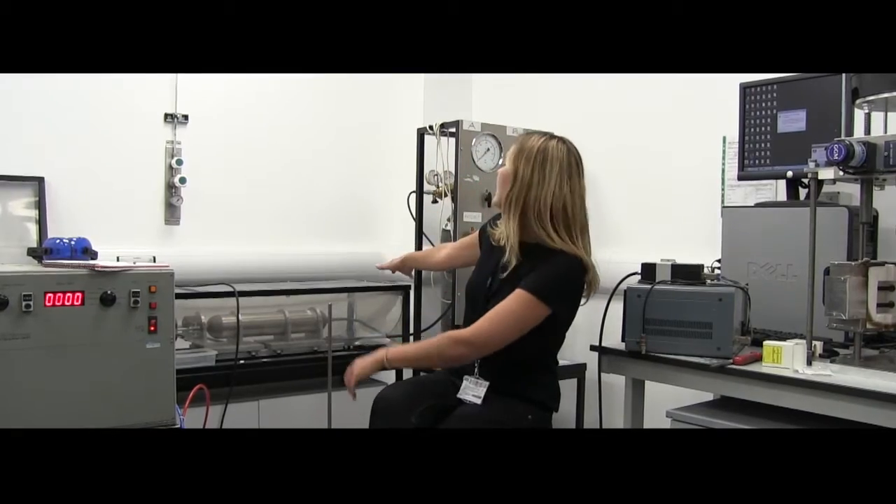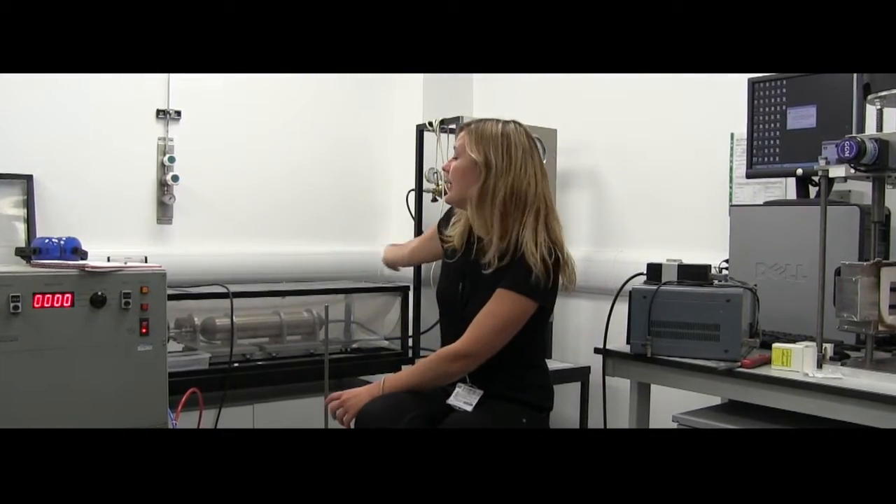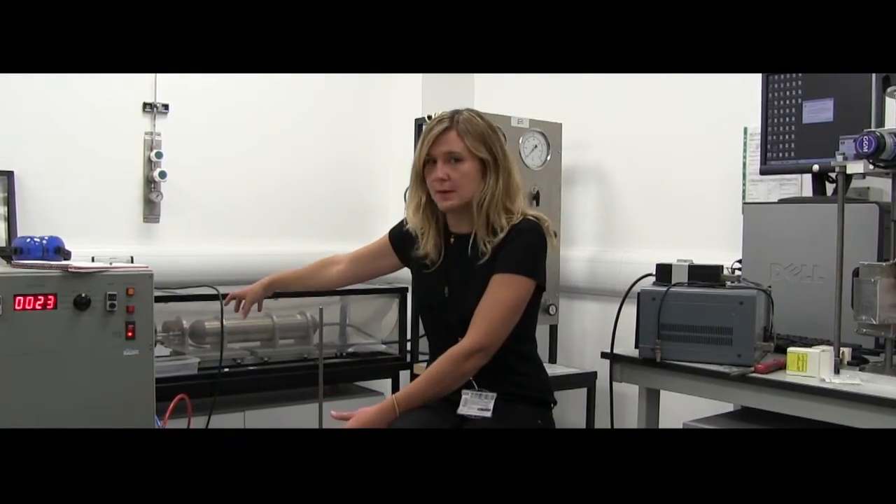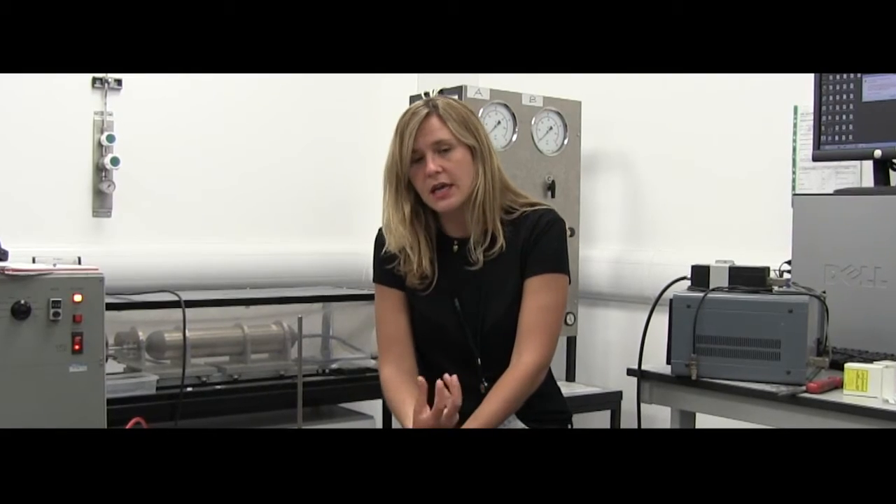Basically, what you have is compressed air — you let it go and it gives a very high speed. In our volcanic ash experiment, what we've done is create a pellet of each of the ashes and use a high-speed camera to see how it behaves when it impacts at high velocity and high temperature into a substrate. Doing this, we can understand the viscosity behavior of each ash, which gives insight into which one tends to stick more than the others, and helps us understand the results we've been getting in the vacuum plasma spray system.